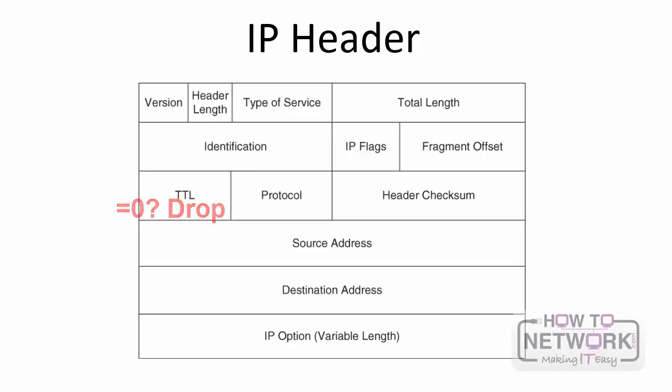The protocol field, which is an 8-bit field, specifies what type of data is encapsulated in the packet. TCP and UDP are common protocols identified by this field. Finally, the source address field, which is a 32-bit field indicating the source of the IPv4 packet, and then the destination address field, which again is a 32-bit field, indicates the destination for that packet.